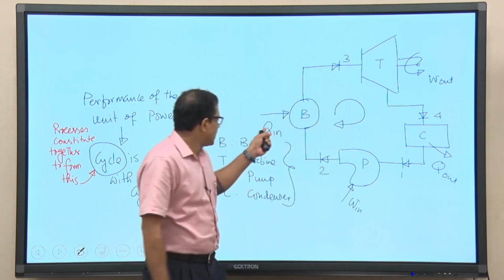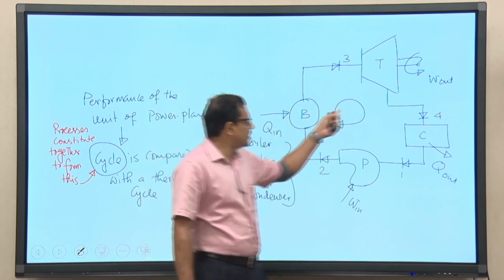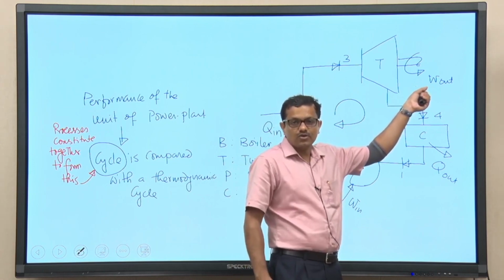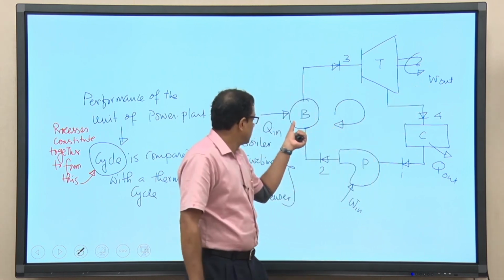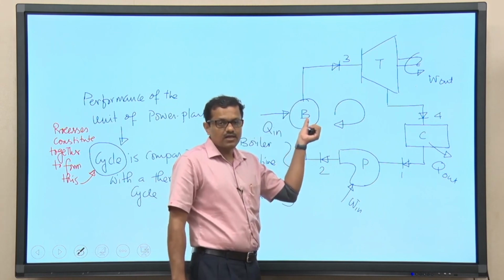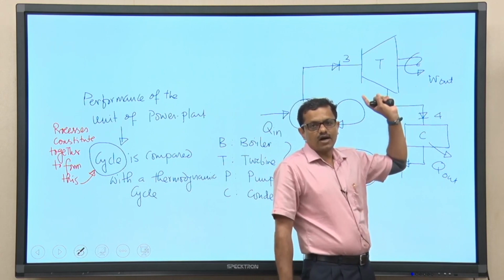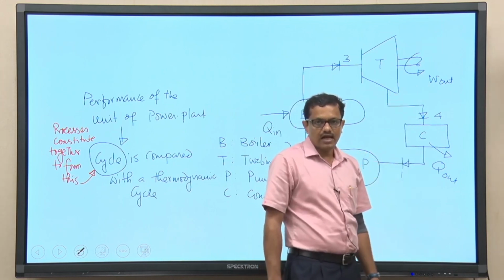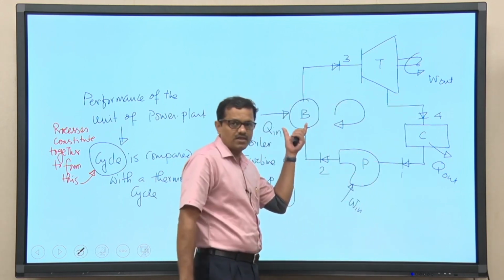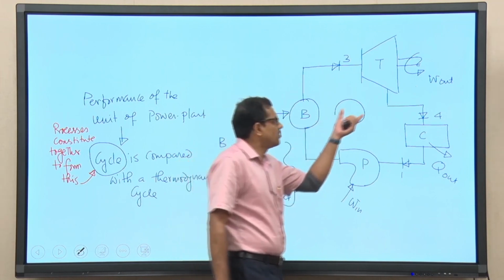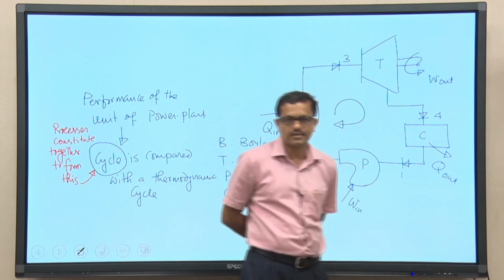Why? Because at the cost of this input energy we are getting some output, some energy output. So, all this heat which is supplied to the boiler will not be converted equally to the work which is getting produced here, and perhaps it is because of this reason that this heat is referred to as the low grade energy and work is referred to as the high grade energy.